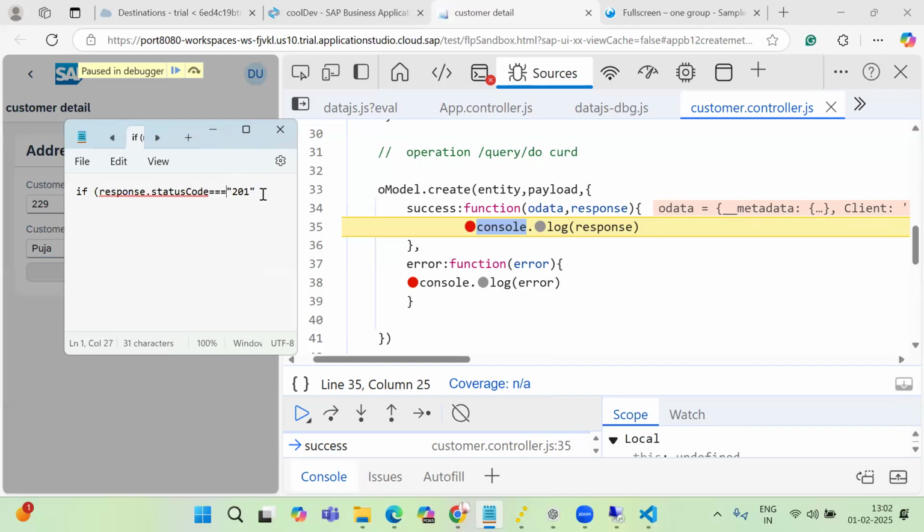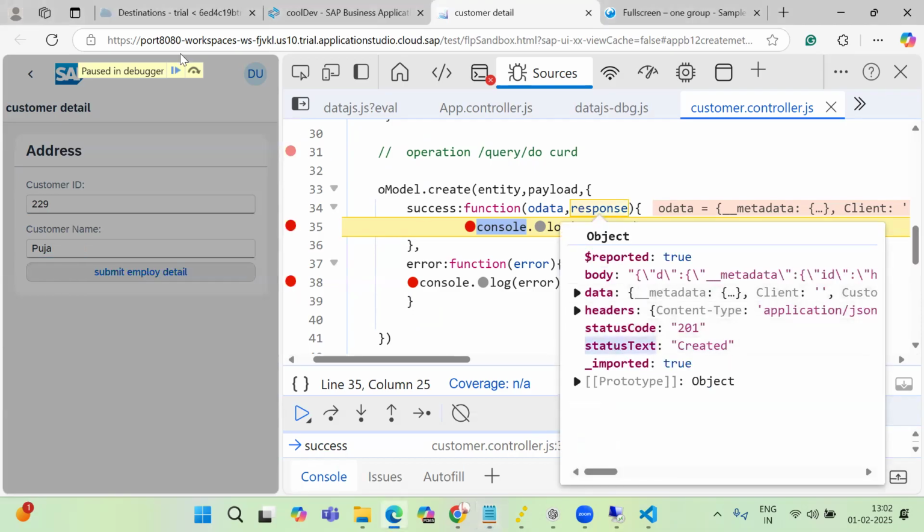Now 201, we can just go ahead and say that, correct. Say sap.m.MessageBox.show, and say response dot, let's see what's there in the response.